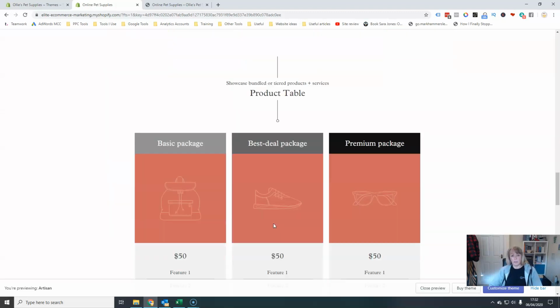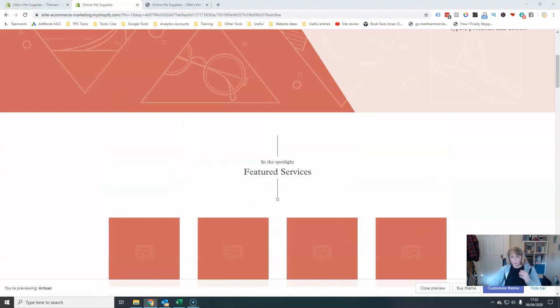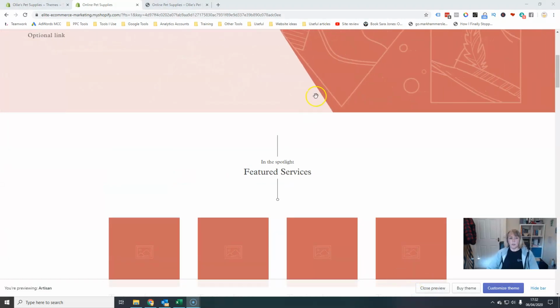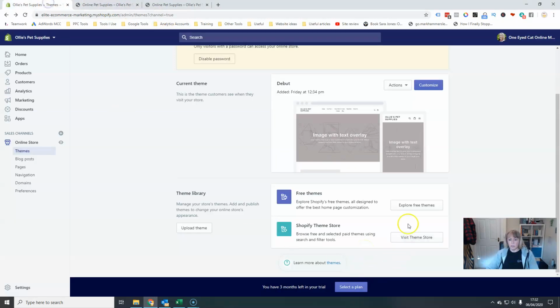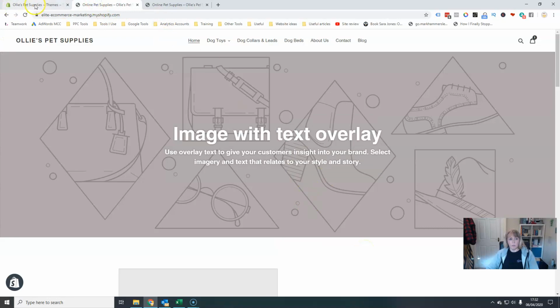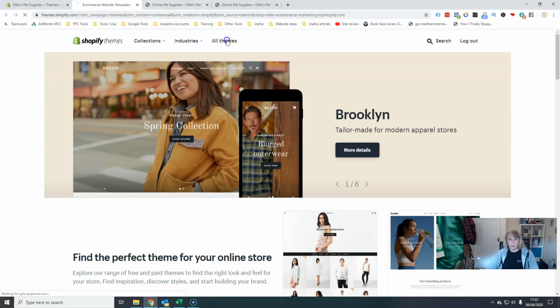I look at this and think that's way too complicated for me. But what you can do is preview it and say, do you know what? I don't particularly like that. There's too much going on. It's way too fussy. Let's go back. So we've got to go to the theme store. Let's find another one.